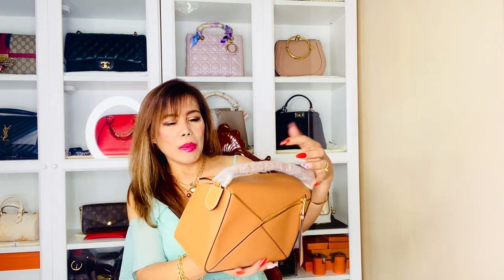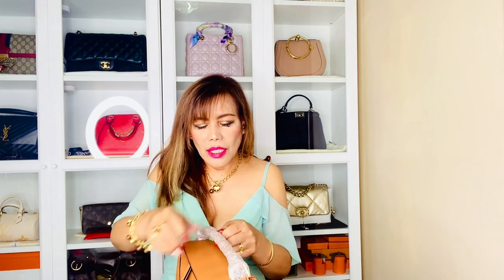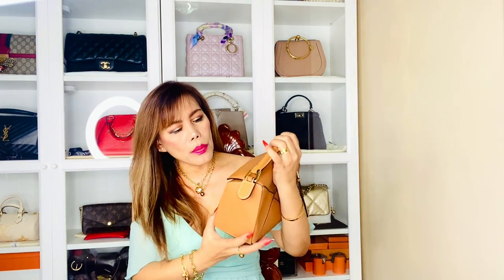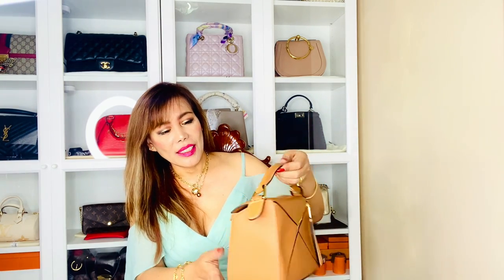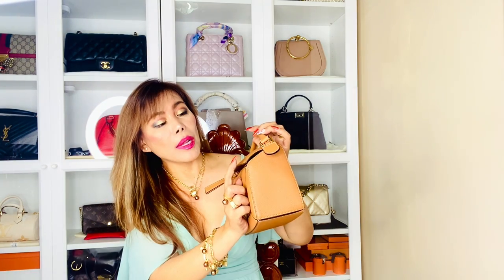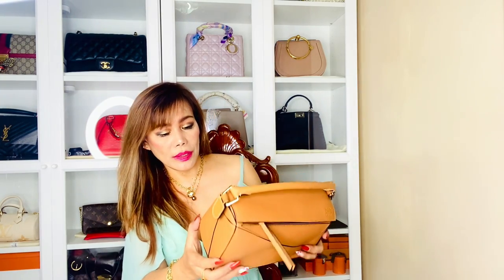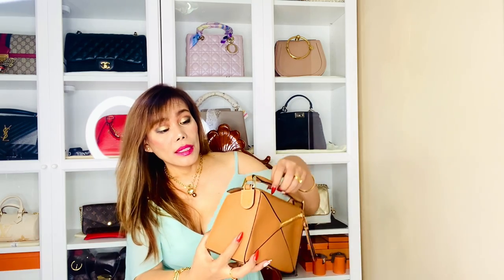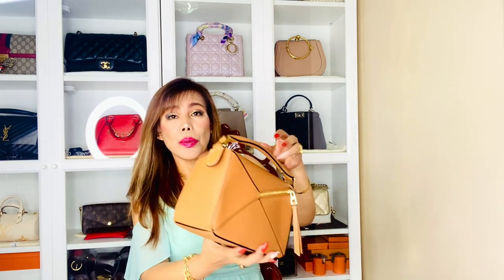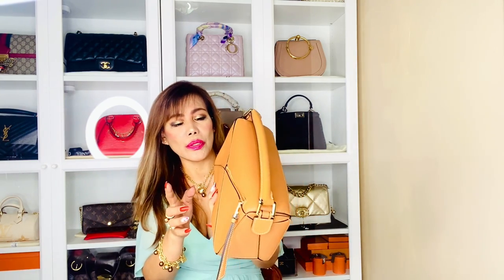It's in the color tan. Let's see the condition of the bag. Let me just remove the plastic on the handle as well. Wow — I didn't expect it to be this beautiful. So this is the logo, it's blind stamped. Let's see the gum lining first. Oh my gosh, it's beautiful. No damage, no flaking or scuffing, no rub or scratches on the surface of the bag.